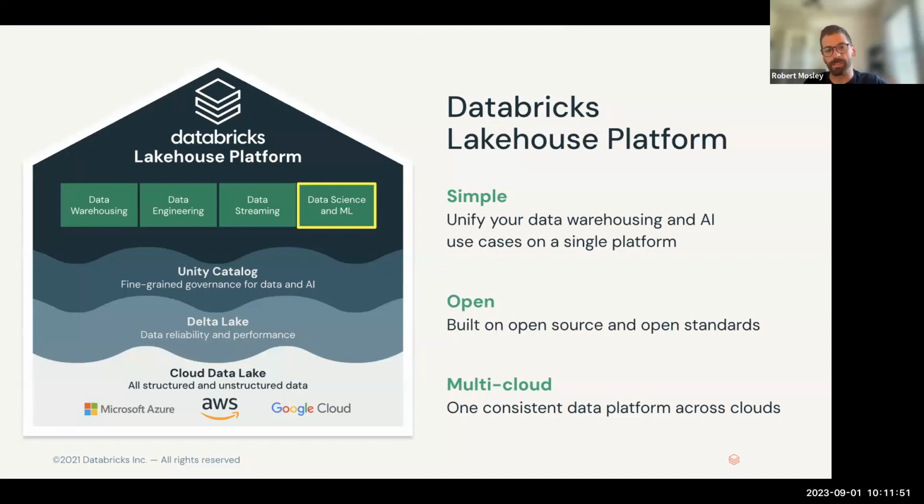Today, what I really want to focus on is this data science and ML. Everything that we've built in this Lakehouse is around this sphere. The founders were very AI and ML specific when they were creating Databricks, and they found that they needed this whole platform to be able to support AI and ML use cases naturally. And as they built this out, it became very natural for generative AI as this has exploded in the landscape. The Lakehouse not only supports data science and ML generally, but it supports generative AI specifically.